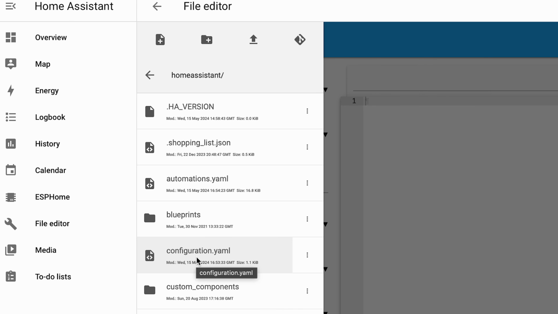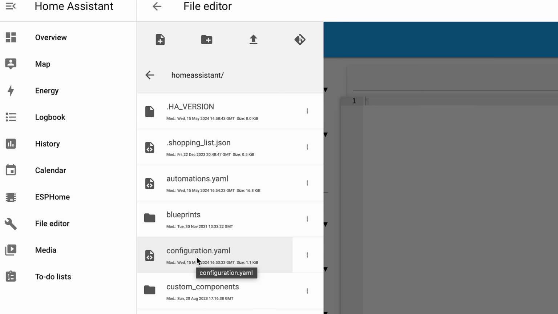If you have already such a section, you just have to paste only these lines, and be careful with the indentation here, because Home Assistant and YAML is very picky about the right indentation. You have to use the same indentation here, otherwise you will not see this green check mark here, and you're not able to save the changes, you're not able to restart your Home Assistant, and so on and so forth.